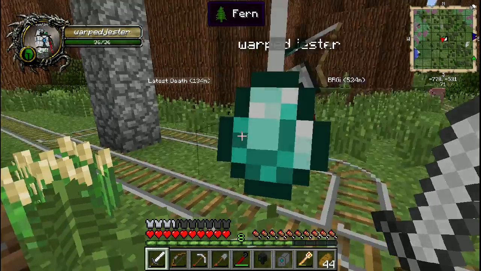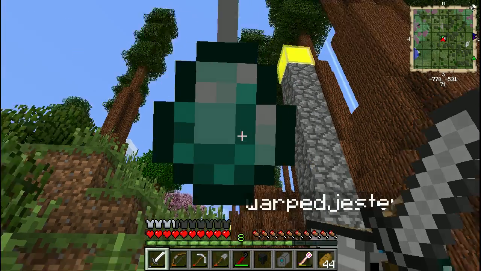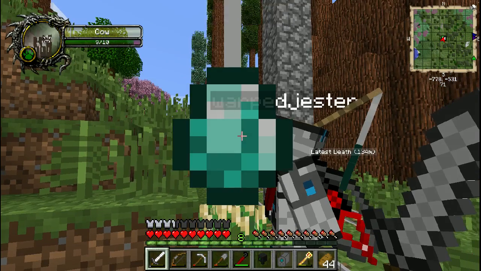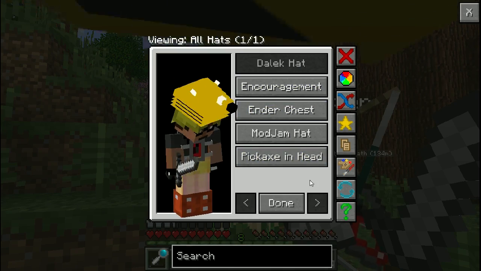So we have these wonderful markers here, and I love this diamond, I really do, but I gotta turn this off. I can't see anything. Hold on, wait. I'll put my dialect back on.